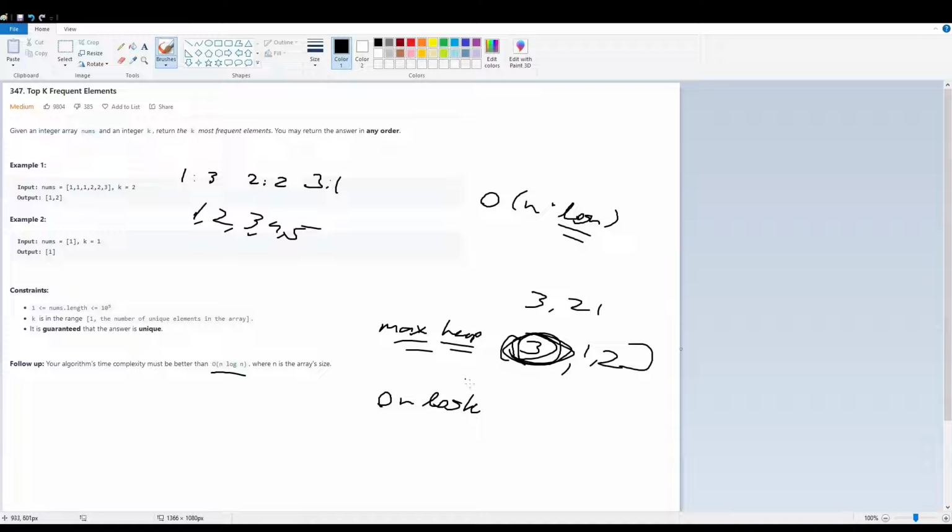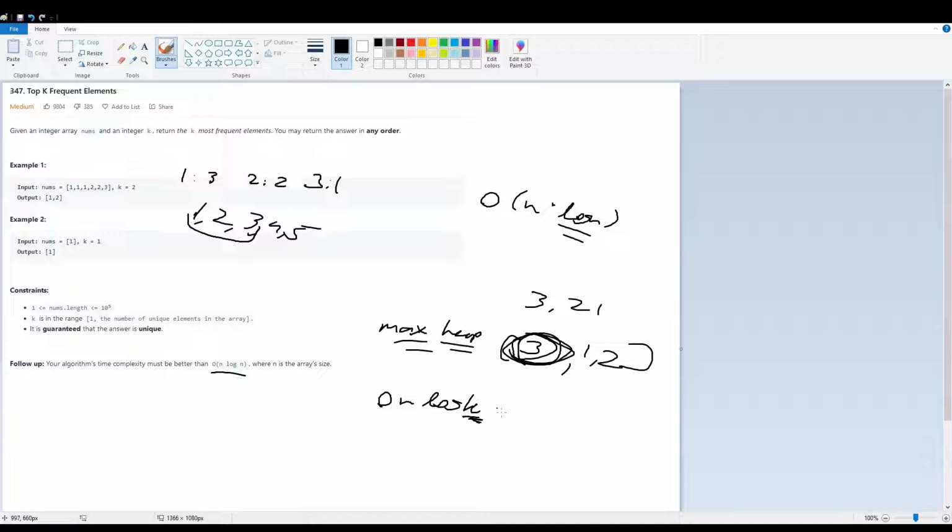Why not just push k elements into the heap at a time? So like the first 3 here. Then it would be O of n log k. N because we're iterating through this array. We still have to look at each element at least once. But we push into the heap only k elements, and a push takes log k. We could do that. That's definitely better than O of n log n.